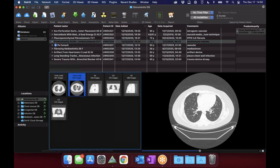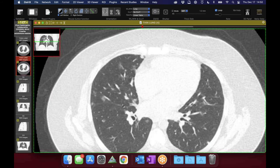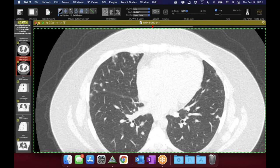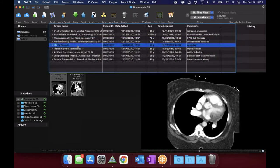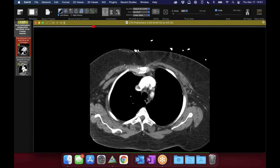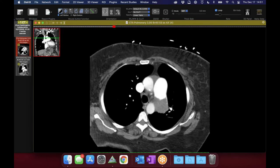If you rule out infection, that is probably the top choice. They're so clean for infection and the fact they've been going on for months is unusual. I suspect if you treat the autoimmune thrombocytopenia, this should hopefully respond as well. Would you do a bronch? They would probably try a bronch — at least do a BAL and look for lymphocytosis or rule out infection. We wouldn't biopsy them because with ITP it's not the safest procedure, and it's not going to really alter management.